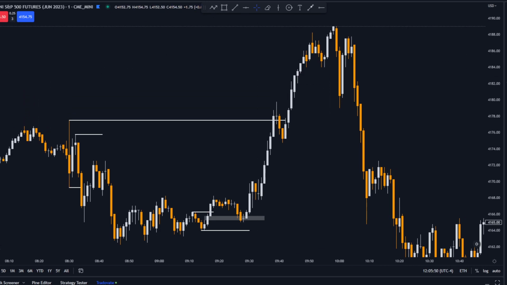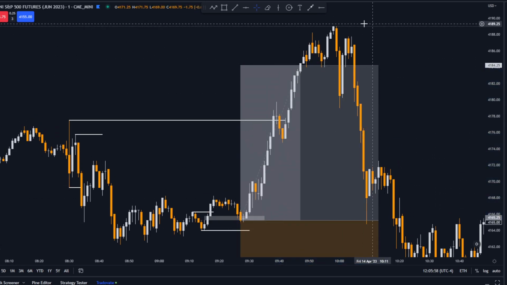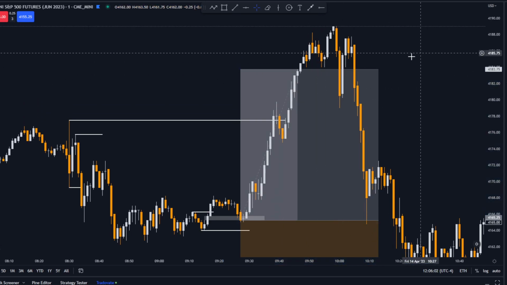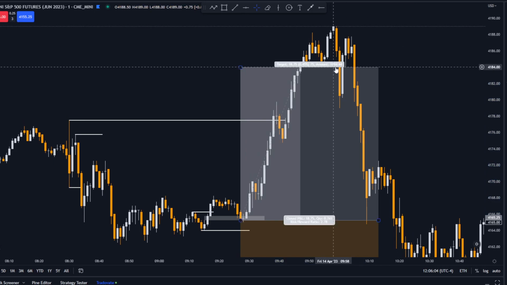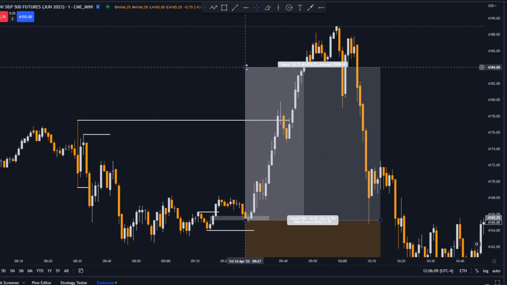So right here you could have waited for another shift, which happened here. You see, you have the high, the low, purge of the shift. So your stop loss should be like here. And that would be like 19 handles.